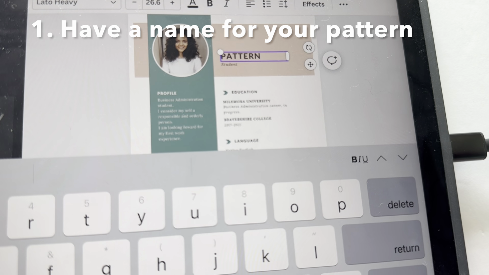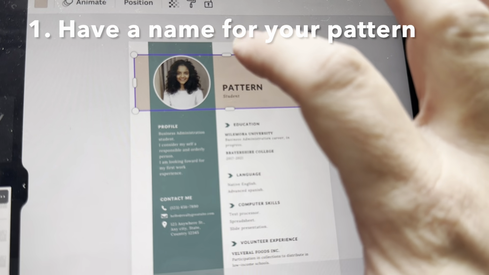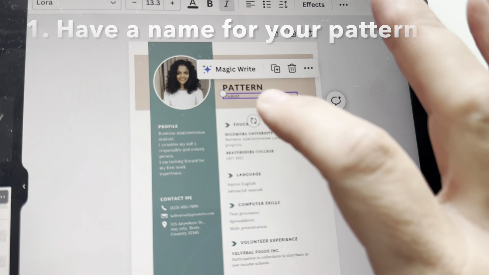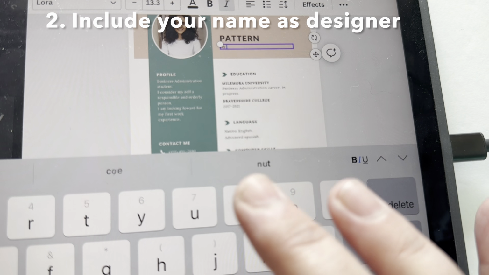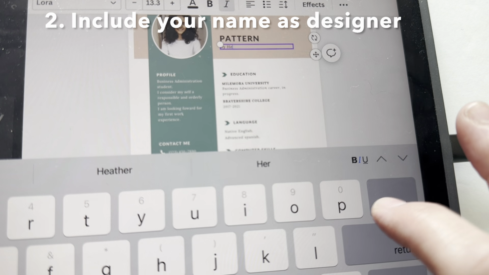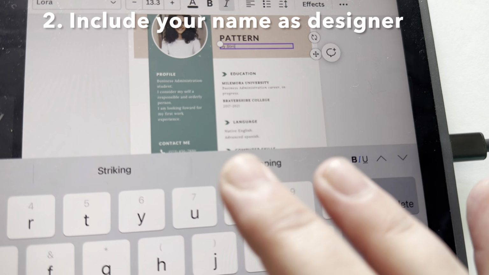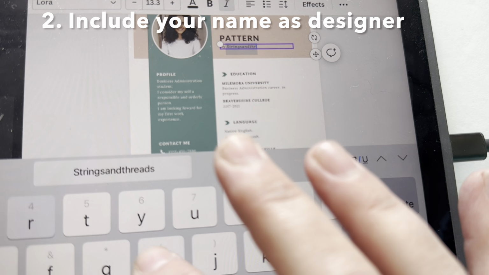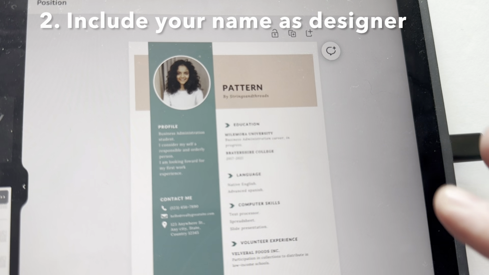So that is something that you want to include, is the name of your pattern. And for sure, you would want to put your name down. I'll put Strings and Threads. But feel free to put your own name there.